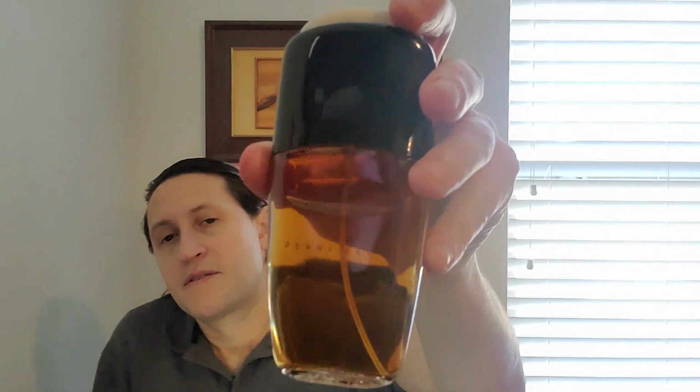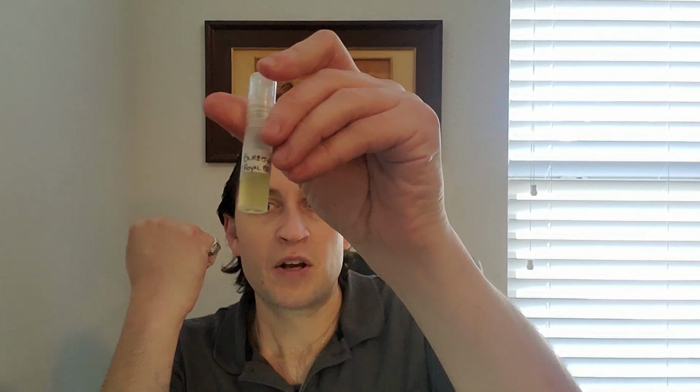And the notes in this are actually pretty similar. There is this greenness from galbanum and oak moss and leather and civet and all this other stuff, but this starts out like an F-16. Boom, this hits you immediately. It's dirty from the word go. This is going to kind of shock you and take you back a little bit. Whereas the Burberrys starts the exact opposite. It's kind, it's polite. There's this refreshing mint in Burberrys that is in a top note, but it really lasts.